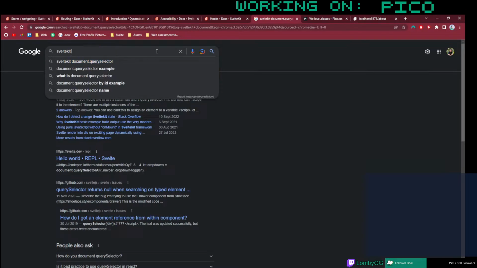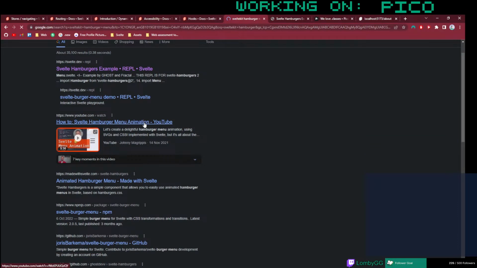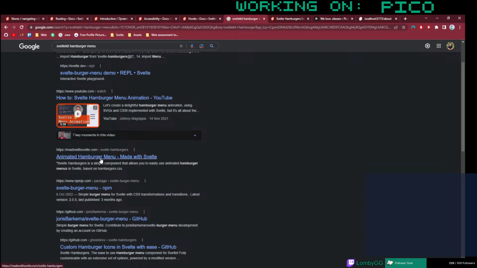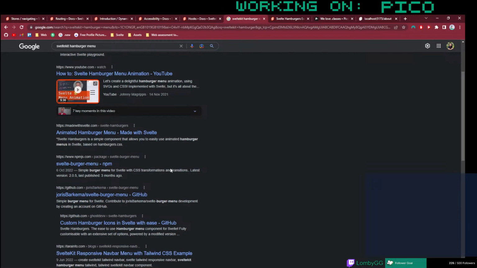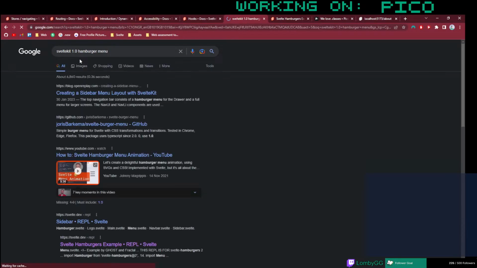Let's have a look. SvelteKit hamburger. An example from some time recently, because these are ages ago. See if we can find a 1.0.